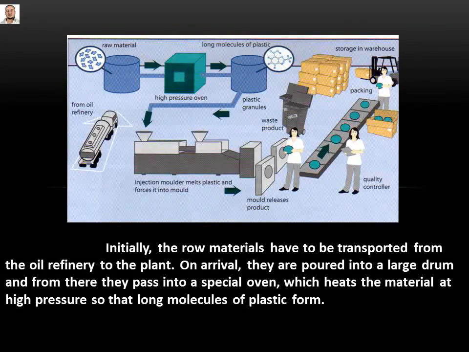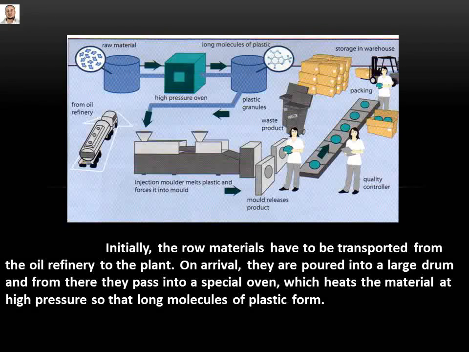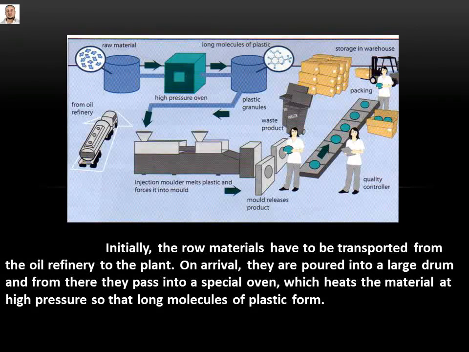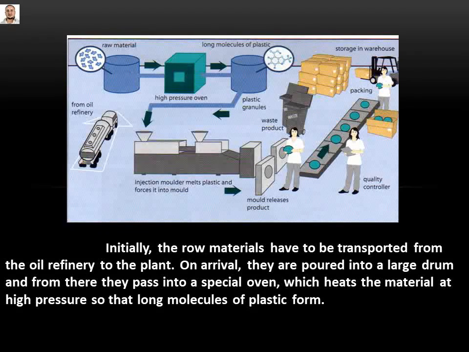Okay, let's go back. On arrival, they are put into a large drum, and from there they pass into a special oven. If you notice here, the second step after the first arrow, high pressure oven, which heats the material at high pressure so that long molecules of plastic form. If you just look at the picture over the second arrow, there are long molecules of plastic.